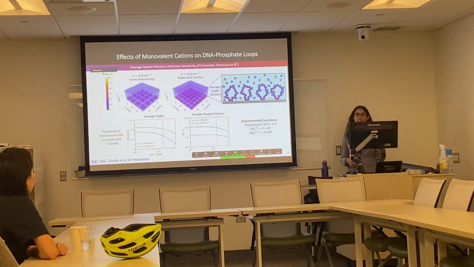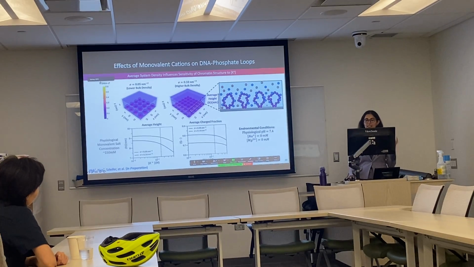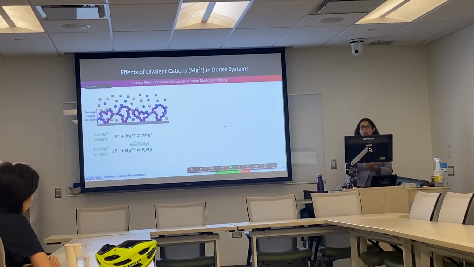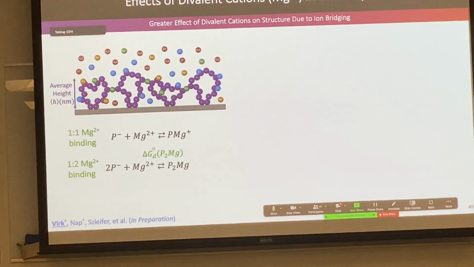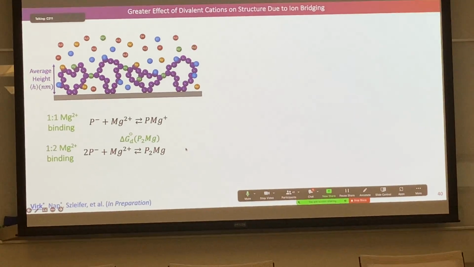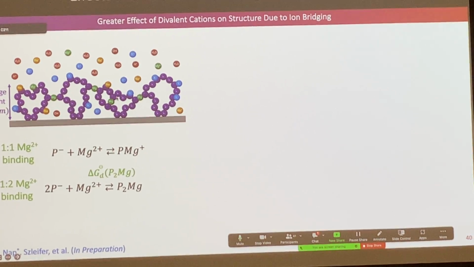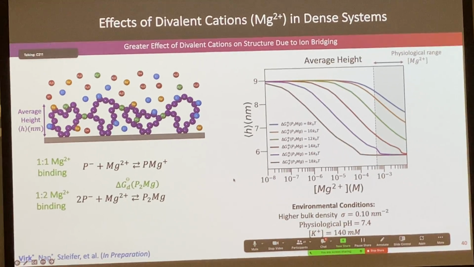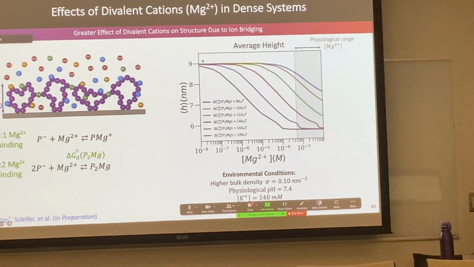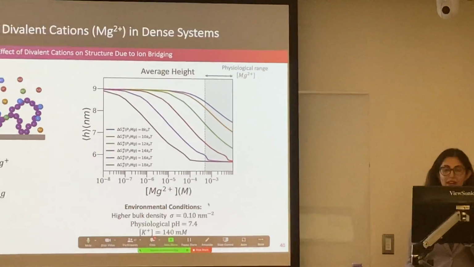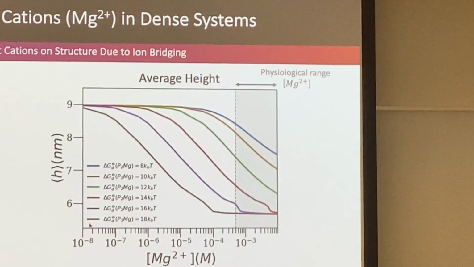So now that we've looked at changes in structure and charge of this system in response to changes in the electrolyte environment of monovalent cations, we next wanted to investigate this effect for the divalent cation magnesium. This is because of this interesting ion bridging reaction, which can potentially perturb the structure, but also two phosphates are neutralized for the price of one magnesium. We can see here that the range of height corresponding to even lower ranges of magnesium concentrations is increased by about 3 times compared to just our monovalent salt condition.